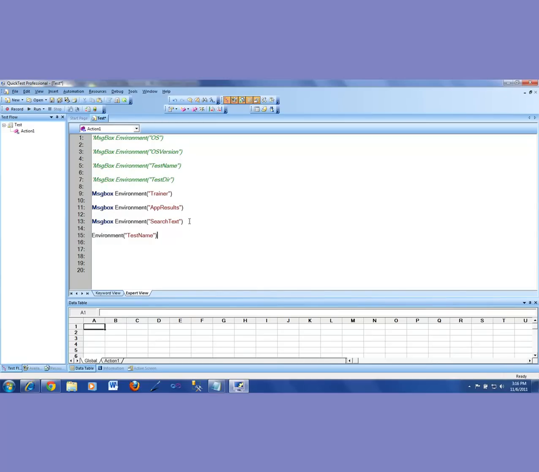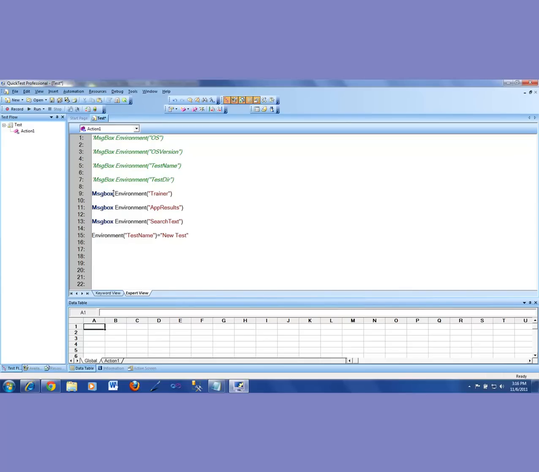That's the variable. Let me assign test name is this is new test. Now the question is, while we are running the test, can you assign a value to an environment variable which is a built-in environment variable? The answer to that is actually no, but let us prove it to ourselves.